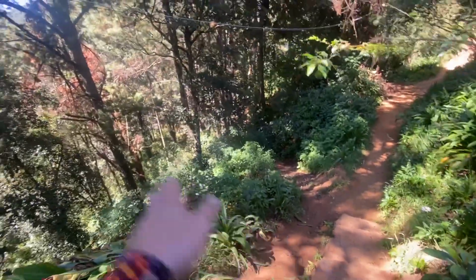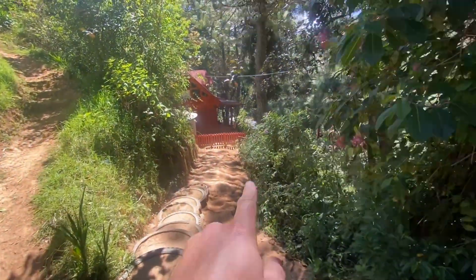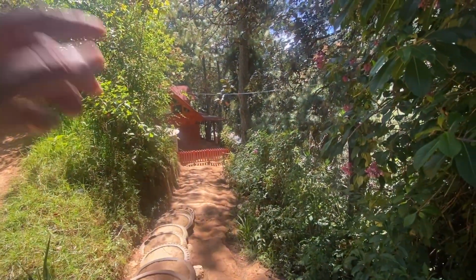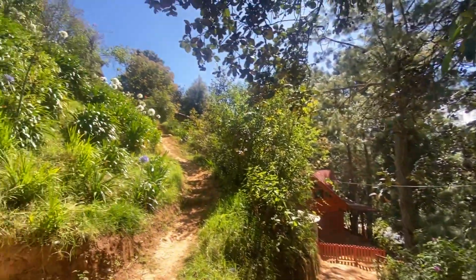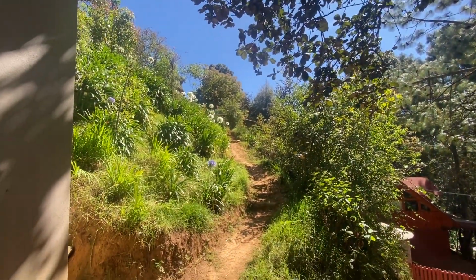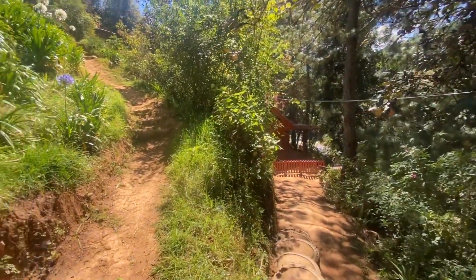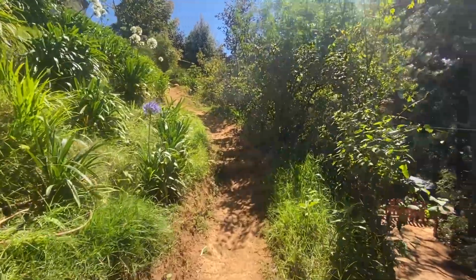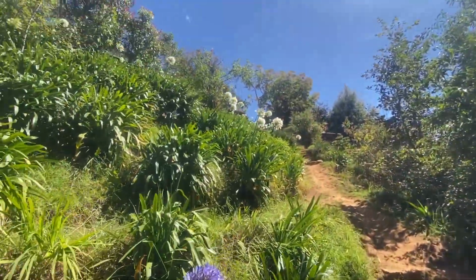And so people go that way down into the forest, and down these stairs leads to a gorgeous community school. It's a Montessori school, mostly children from this village and surrounding villages, but also some foreign families who live in the valley. There's about 60 students from kindergarten through 6th grade, and it's just a beautiful space. I would take you down there, but it's not about the school, it's about this space.